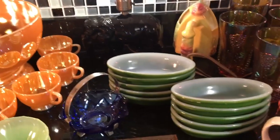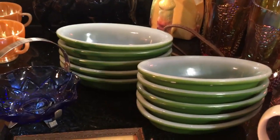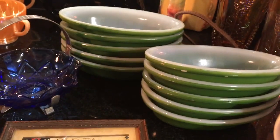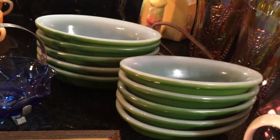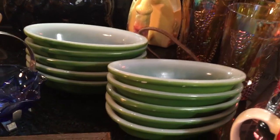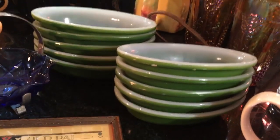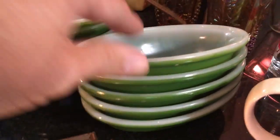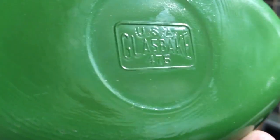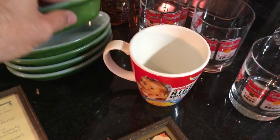The Mckee Company actually introduced Glasbake in 1917, and they were trying to compete with Pyrex, of course made by Corning. Then around 1953, the Mckee Company was sold to the Thatcher Glass Company, and then later the Thatcher Glass Company was sold to Jeanette, somewhere in the early 60s. Glasbake that was made by Jeanette after 1961 usually has a J prefix right before the number. So we don't see the J prefix here, and I know this is before 1961 anyway, but after 1961 you'll see a J, and that's after Thatcher sold Mckee to Jeanette. You following this? You need a roadmap? All right.